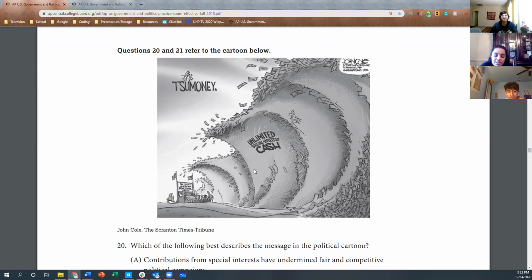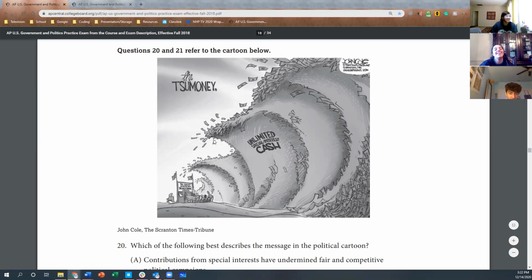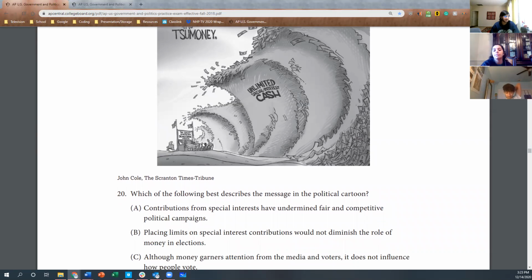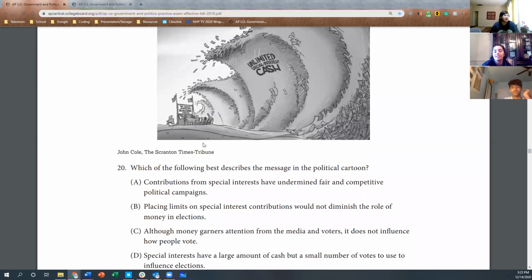Special interest. Oh, this is a big topic right now. The Sioux money, and that says the Great American Democratic Process. How ironic. Okay. Dang. So this is a liberal point of view, right? Special interest funds shouldn't be a thing, and B, it undermines. So what is exactly special interest money? I'm not 100% sure, but it's a lot. It's like huge campaign contributions that are often done anonymously.